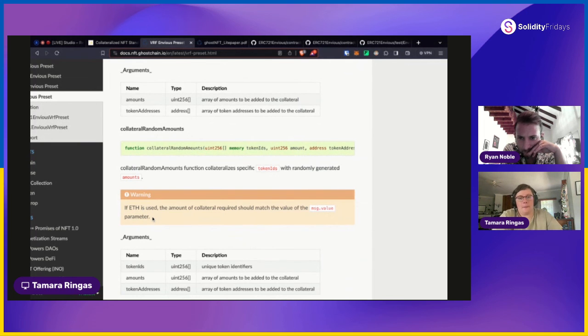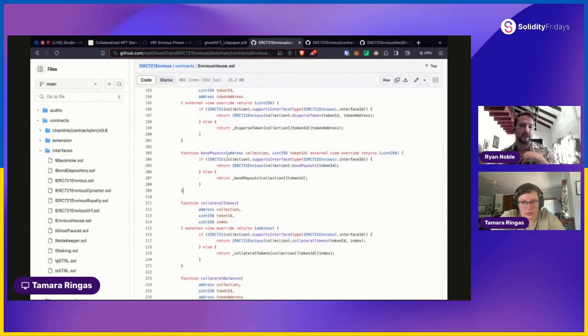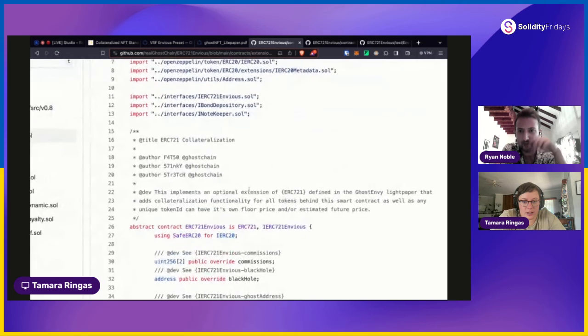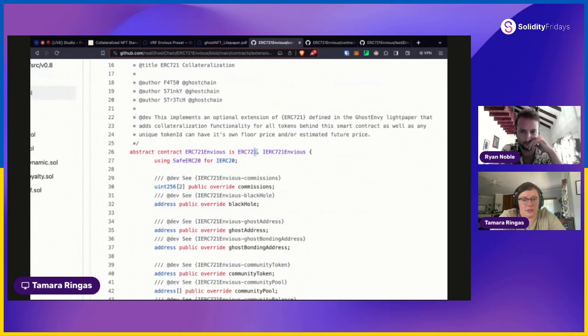Sorry, what were you going to say? I was going to say I would need to look at the actual ERC proposal, but how much of this are they considering critical reference standard, and how much is actually just suggested implementations of it? I think this extension is the only thing that's their standard, and it's just an array added to the ERC 721 with the access built in.